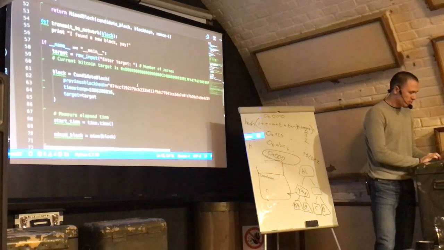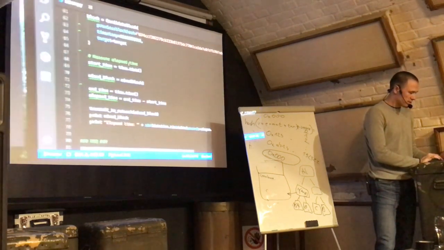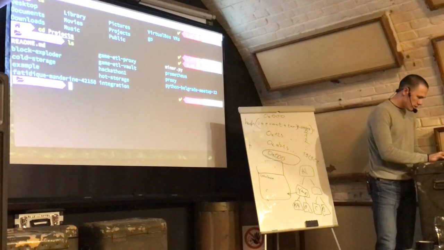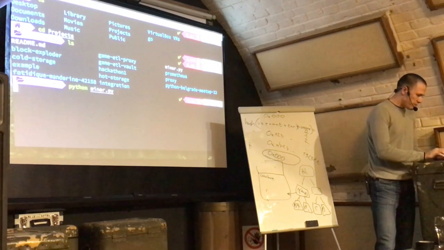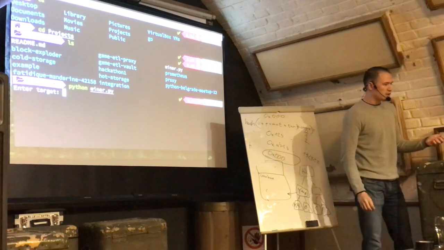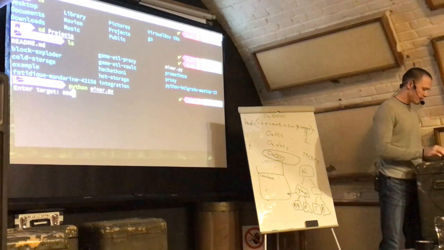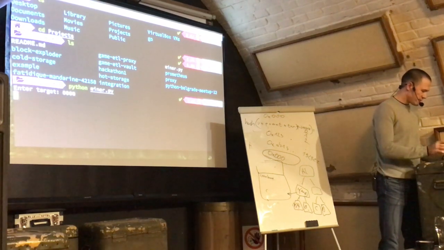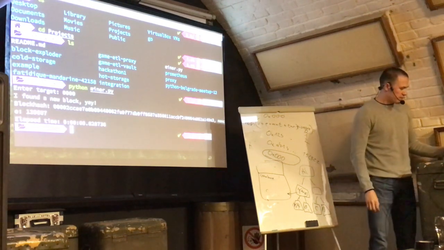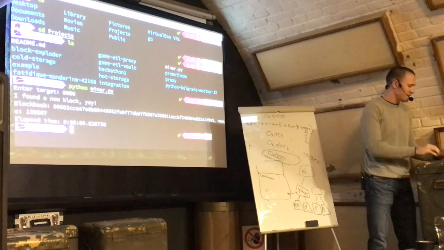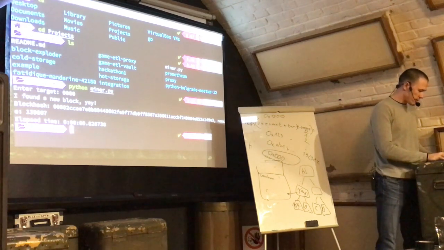So I would like to show you how this actually works by running this script. So let's see where it is. Okay, so we will run the miner. It will ask us to enter a target, because right now we are setting the difficulty of the mining process, and let's set something easy for the beginning. Let's say 4 zeros. Okay, it found a new block. You see the block hash starts with 4 zeros, and the time it took was 0 seconds, basically under 1 second. So let's try again, but with something more difficult. Let's try with 5 zeros.